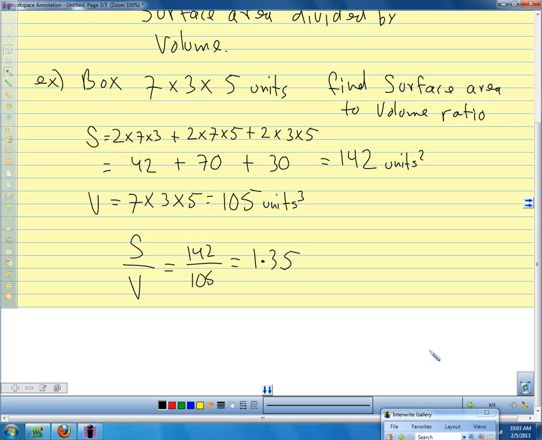Now the kind of questions that the homework asks you is it will ask you to use surface area to volume ratio to explain the shapes of things. So for example, it might say why on a plant is a leaf wide and flat. Using surface area to volume ratio, why would you want the leaf to be wide and flat? And you could say you want a large surface area because the leaf is trying to collect sun, so the leaf can collect the most sun.